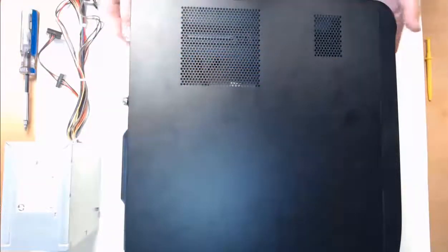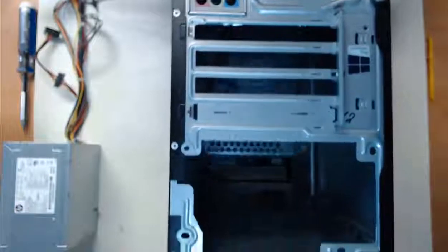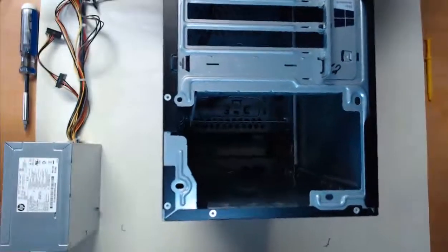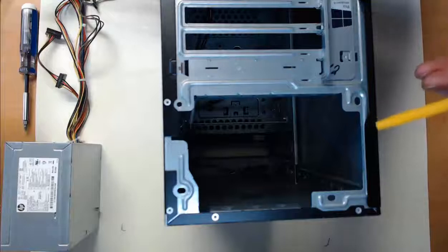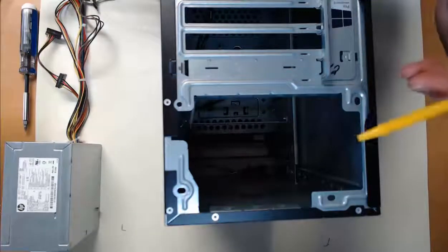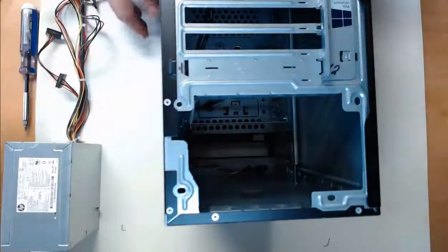So, I'm going to take this computer tower and we're going to place it on its face. So put it face side down. And by doing this, what we're going to see here on the back is going to be this huge slot. This is our power supply slot. Now right now we've got nothing there, so this is where we're going to install our power supply, which we have ready for us, sitting on our mat.